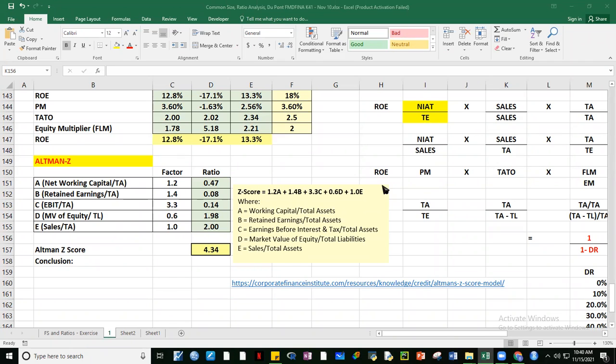Okay. Sige, I'll answer your questions, no? So first, si Lian, may question. The Altman Z-score does not require mean. Hindi, hindi. Yung Altman Z based on these formulas, no? May ibang formula ng Altman Z pag hindi siya listed sa stock market. Ang ginagamit nun, book value. Kasi pag hindi siya listed sa stock market, walang market value, book value lang. Tapos there are several instances, maraming ibang klaseng Altman Z. Itong ginamit natin is for a company that's listed in the stock market. Okay? So hindi siya gumagamit ng mean or standard deviation.